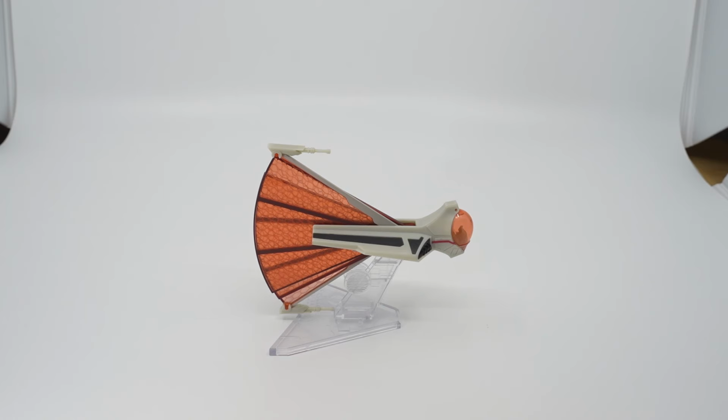That gives you guys plenty of time to get your creative juices flowing, to go out and find these, get them on eBay or something. If you find one really cheap, you can still find these at a ton of stores. I know that there's still plenty of them out there.